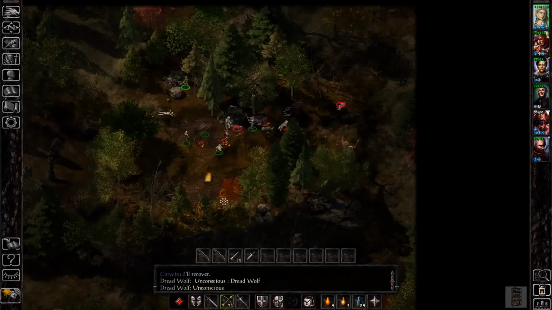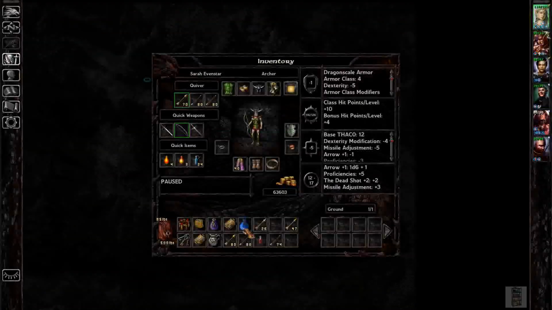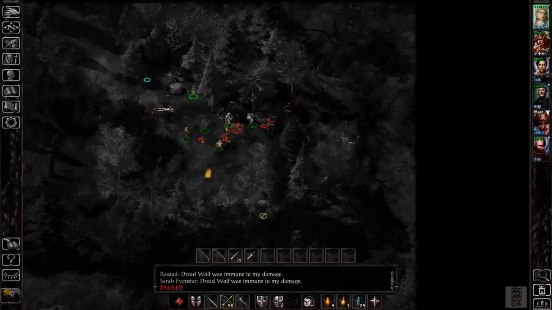Lord, I'll recover. Why are they just stopping? Your evil ends now. Why was it immune? I'm just struggling to understand why. Okay, so I've got a black one back here. Let's try plus two arrows. Come on. Still immune. Hmm. This is marginally disturbing. I'm going to try ice.